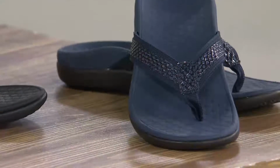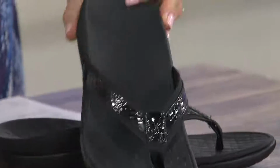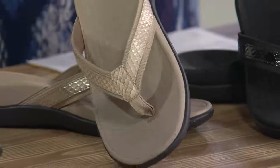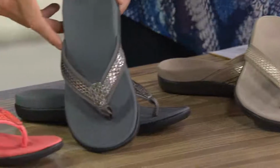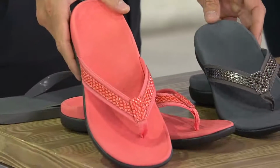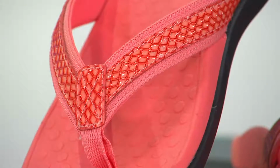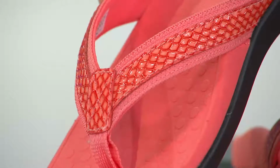This is the black, love that. This is gonna be, I love this, my total favorite. This is gold. And you can really appreciate the snake, Liam. Absolutely, yeah. Pewter. It's beautiful, and again, the pewter there, a great neutral option as well. And then down there, the Papa color, which is kind of like a pinky coral. Absolutely stunning. Again, a great pop color for the summer as well. And look at that snake embellishment there, absolutely stunning on the Tide.